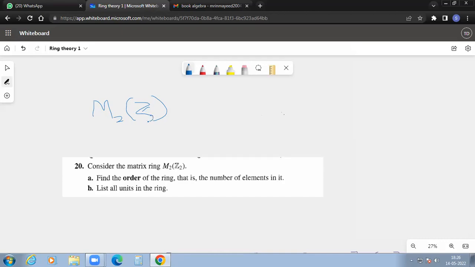If I fix suffix here 2, if I say Z2, then what will happen? Z2 contains only 0 and 1, as you know. What is Z2? Remainders when divided by 2. So what is this set? It contains only 0 and 1. If the number is divisible by 2, we call it as 0, and if it is not divisible by 2, the remainder will be 1. So Z2 contains only two entries, 0 and 1.